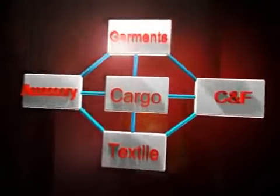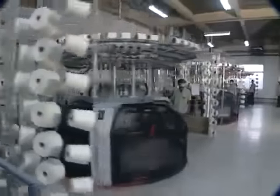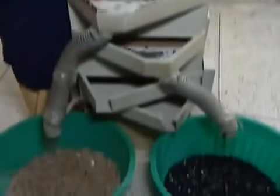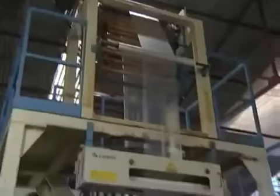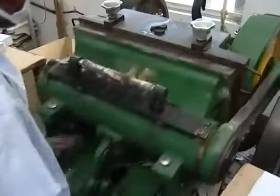However, seeking a desired synergy, it has purposefully integrated itself in the related fields in a big way. It manufactures knit fabrics in all varieties of fibers and blends, and in all counts and constructions. It produces accessories to meet all of its group export demands for buttons, sewing threads, labels, poly bags, hangers, gum tapes, straps, corrugated cartons, and the like.